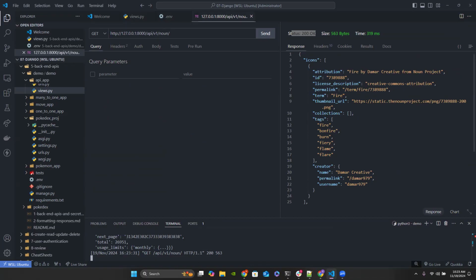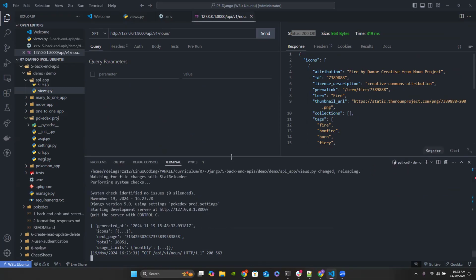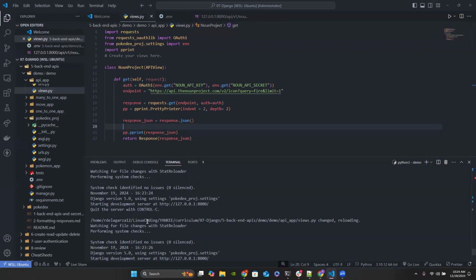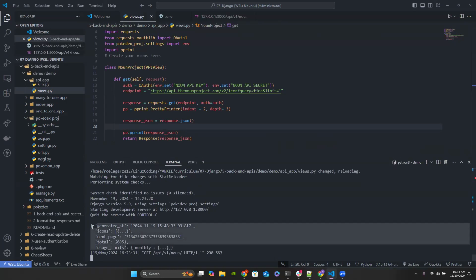Do I have any questions about pprint and how that works? Yes, Owen. This is essentially just to give the developer a tool to easily visualize that data, so then they can easily just parse through it, I guess. That is exactly what it's doing. Especially when you saw me make the first request, that large amount of data that was just weirdly formatted, I could not read at all. I had no idea what was what. At least this gives you a top level of what these keys are. I know that I have icons at least, right?